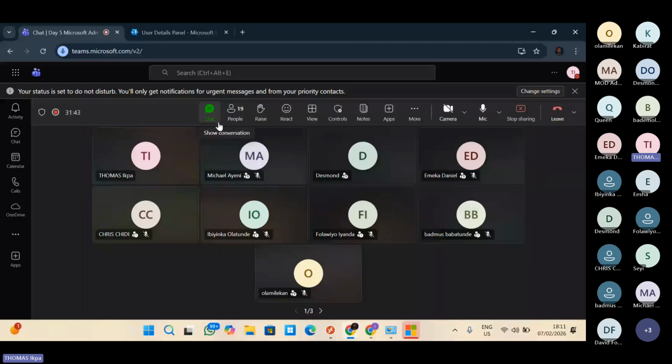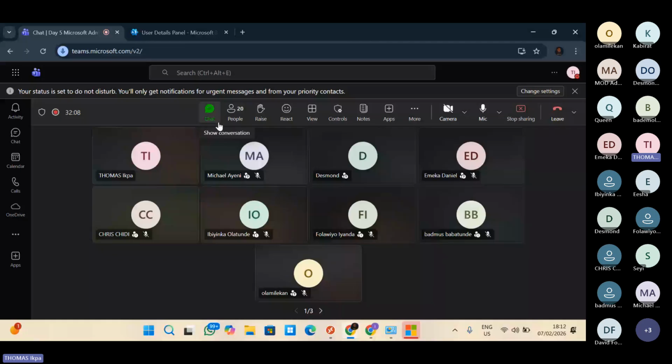But there are a lot of things you cannot do on OneDrive that you can do on SharePoint. You can manage security, you can manage the permission levels very well on SharePoint. You can create new permission levels. You can't do all that on OneDrive because OneDrive already has its own default permission. But on SharePoint, you can actually create all this.